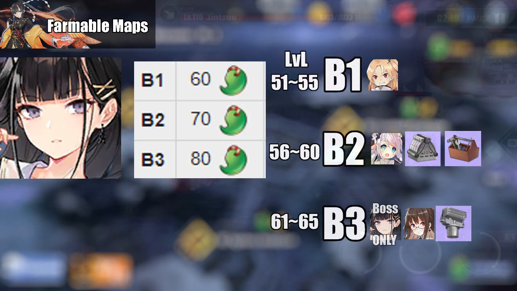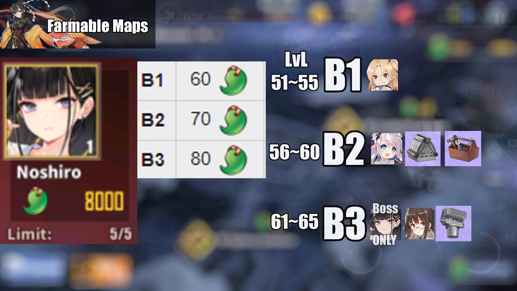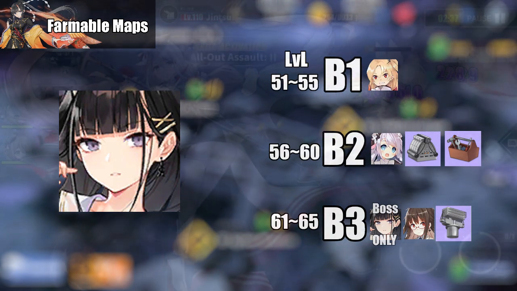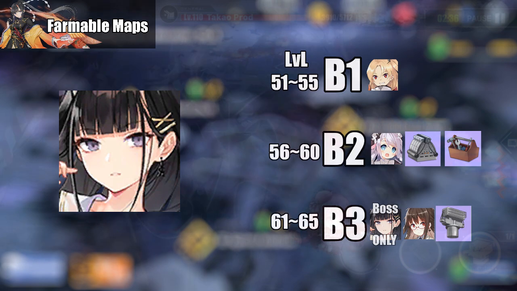Remember that B maps have low event points, so farming for points here to buy Noshiro in the shop will be very tedious. Pushing your luck on B3, plus it is the highest event point drop in B map, is the best way to secure getting Noshiro.